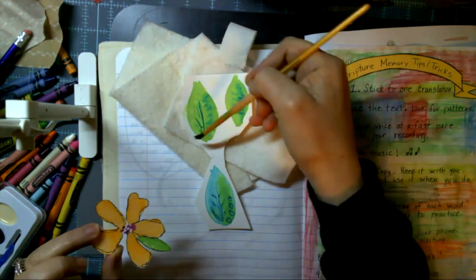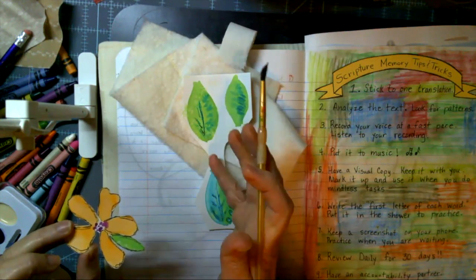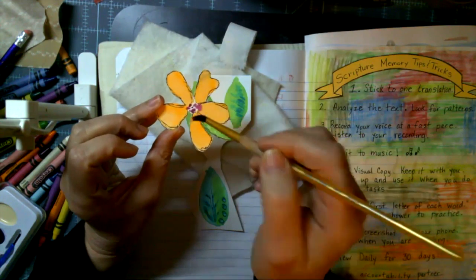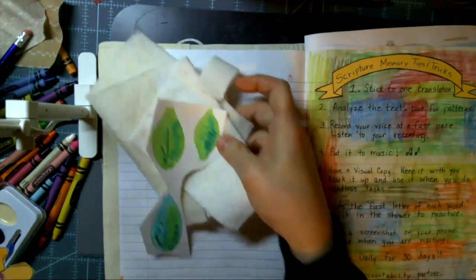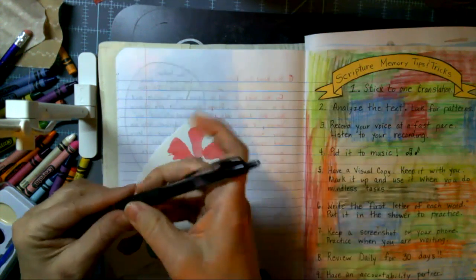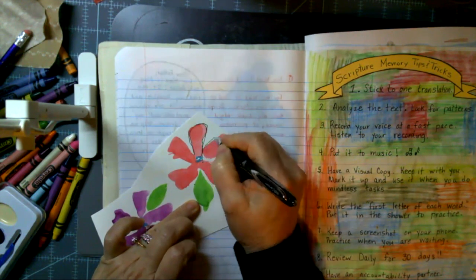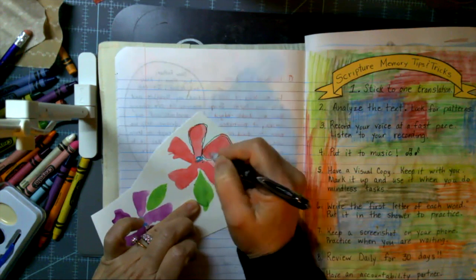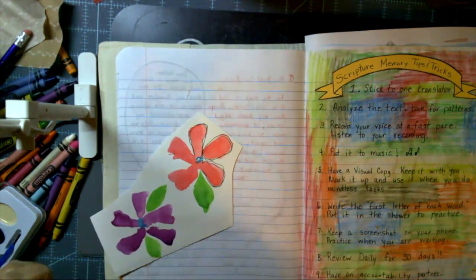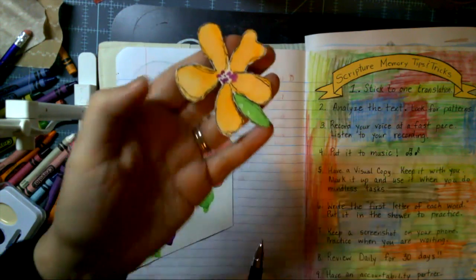That's how I did these leaves. I got it barely damp, and then I went in and drew those, and it gives it that watercolor, the loose edges. Did the same thing with the leaf, and then the dots in the middle. After that dries, then I take a black marker, just a plain black pen, and I just randomly go around it twice. And you don't have to worry about keeping that real perfect, because what makes those so cute is the fact that they're messy.